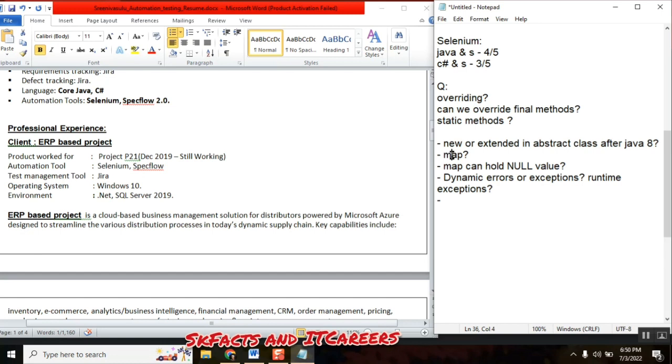In Selenium, say I have created a WebDriver object, and syntactically everything is correct, but the driver object is not initialized. At that time, we will get a WebDriver exception. That will come at runtime, while we are executing. We will not get that exception at compile time because syntactically it is correct. Not only with Selenium, with Java also we have runtime exceptions.